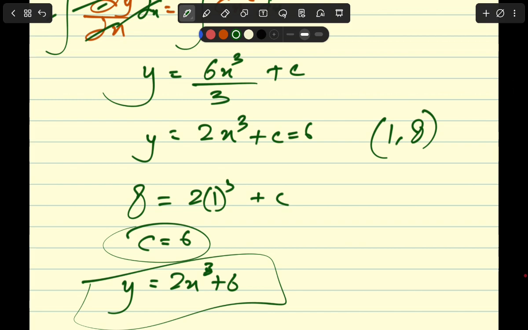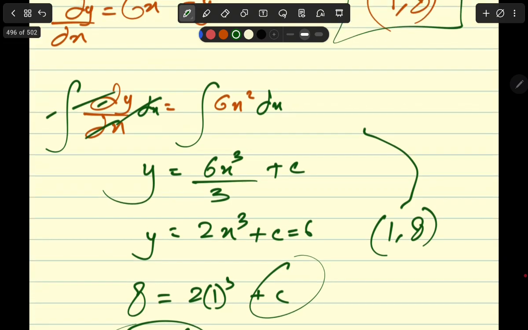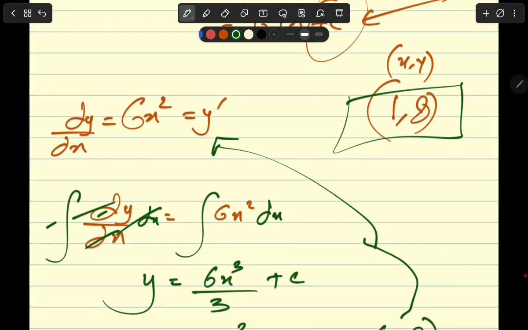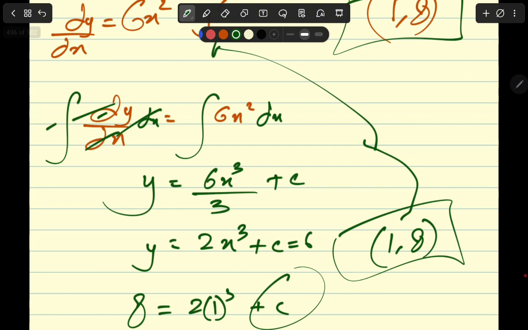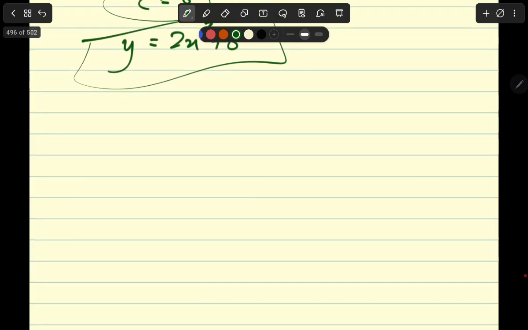Now the point on the curve is not extra information. It exists for one reason only, to find the arbitrary constant of integration c. Okay, this is precisely the process illustrated in your Cambridge textbook as well. Integrate first to obtain the family of curves, then substitute the given point to determine the constant of integration. You cannot put this coordinate in the differential function given here, because this coordinate is not for the differential function, right? It's for the original function.